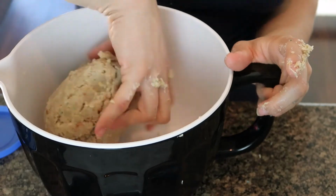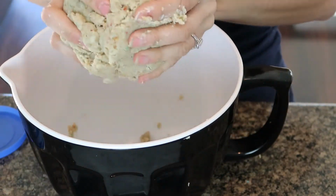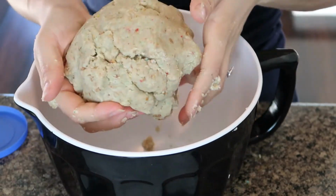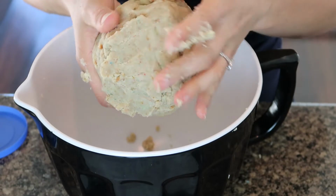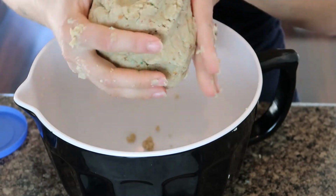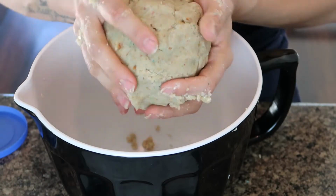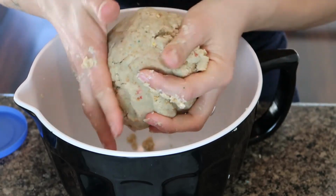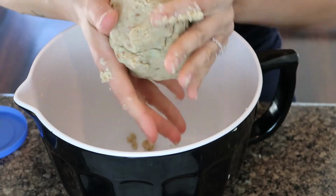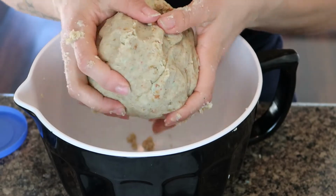So you want to get it to where it's at the point where it's kind of like dough. Not too doughy, as in not too moist. So about 1.5 to 2 tablespoons. You shouldn't need more than that for an 8x8. And I used the Funfetti cake mix. Now we're going to start assembling our cake pops.